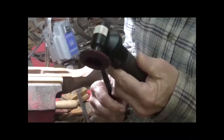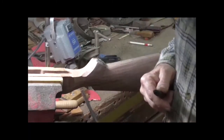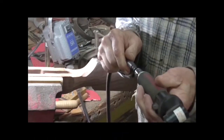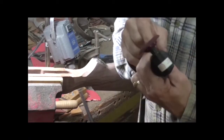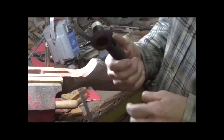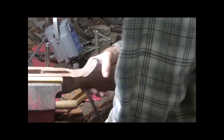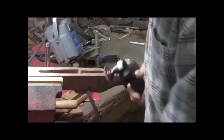This little dude right here is a Fordham tool. It's a remote foot operated tool with a motor and a cable. Plugs in the back of here. Get it going just a little bit. Push it in this turn. Okay. This is a carbide cutter. Mean little dude. Mean little dude. It'll sling stuff at you, and if you're not careful, it'll chew up your fingers. It'll really grind on you if you're not careful.